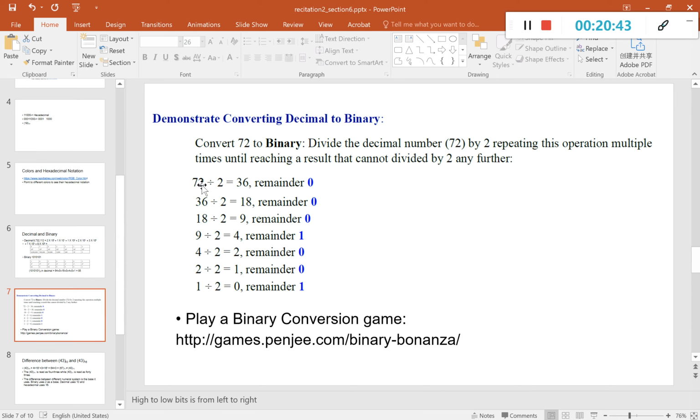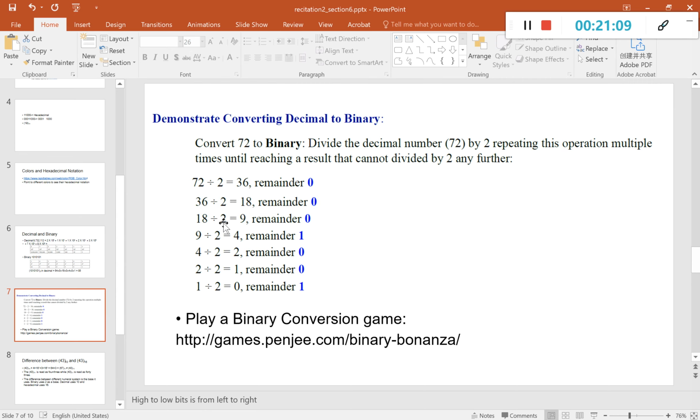So we use the decimal number 72. We divide 72 by 2. So the result is 36 and the remainder is 0. And 36 over 2, the result is 18. Remainder is also 0.